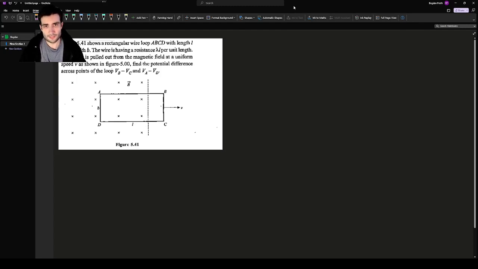This is another electromagnetism question, which you might get something similar to in your final year of high school if you're doing something like IB or A levels, or you might even see something similar in your first year of your university degree if you're doing physics or some kind of engineering.